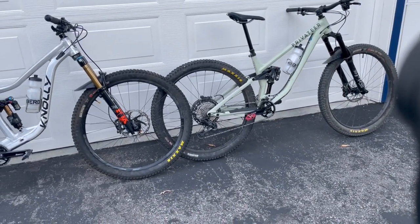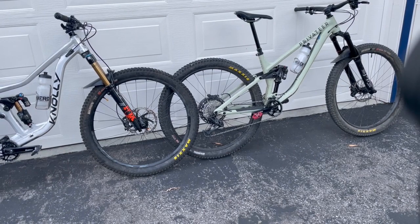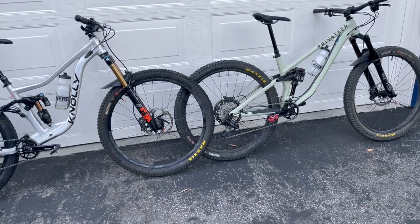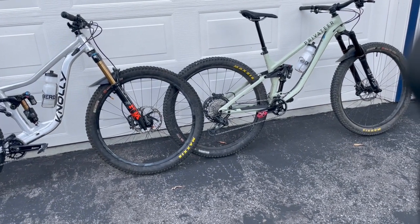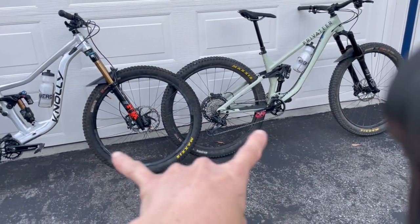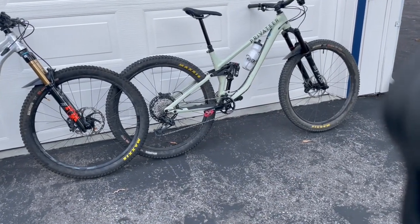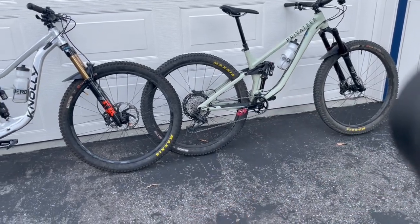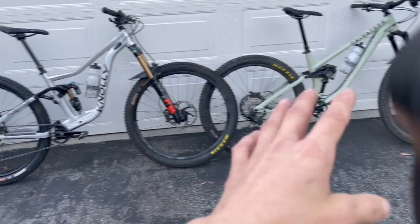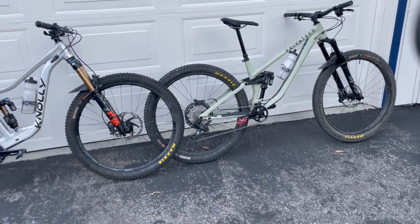So I think it was a year ago or two years ago now, maybe a year and a half, one of those mountain bike magazines, was it Vital MTB or one of those? Anyways, one of those magazines had a shootout with a bunch of different bikes, and both these bikes were in the same shootout, and they compared the two, and the Privateer won out. They were saying, oh, it climbs so well and it does this, blah blah blah. Even though they didn't really have anything bad to say about Knolly, everything about Knolly was also positive, the Privateer was just better overall, and I have to agree with them.